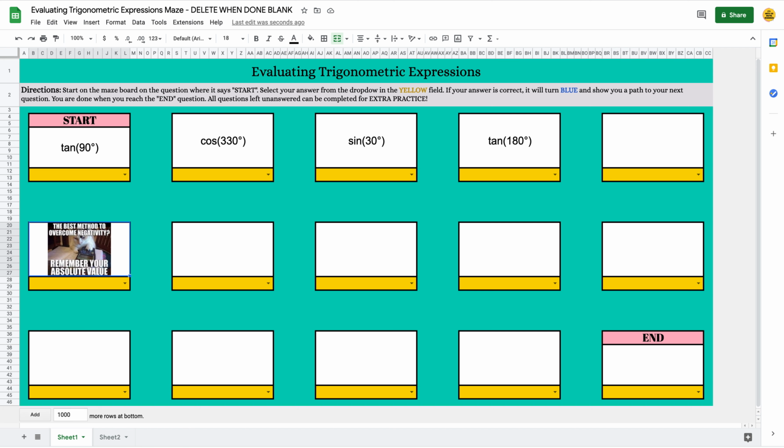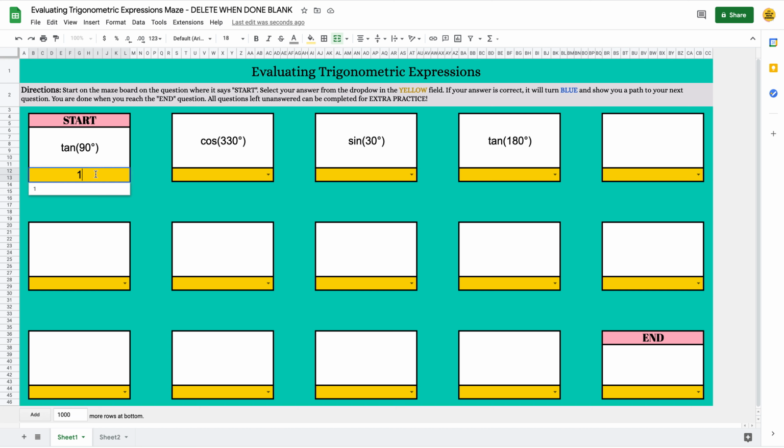All right, so the other thing that I want to mention here is the trajectory. The trajectory of your maze might be important. If you don't want to give your students extra practice, if you want them to absolutely follow just the maze, you want to see where this maze takes you. The way that these are set up right now, they're labeled 1 through 15, or 1 through whatever it is that you purchased, and they're going from left to right.